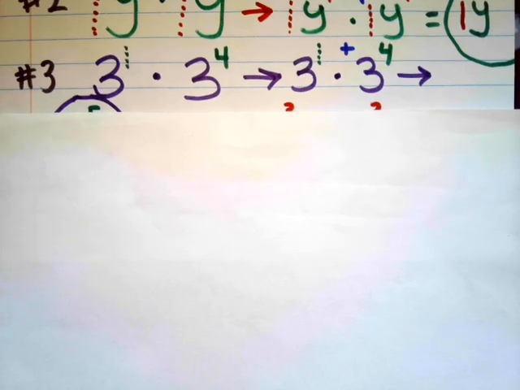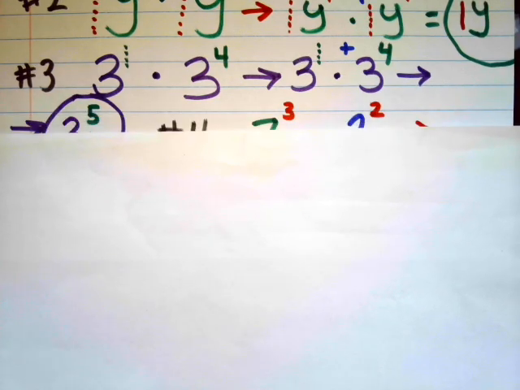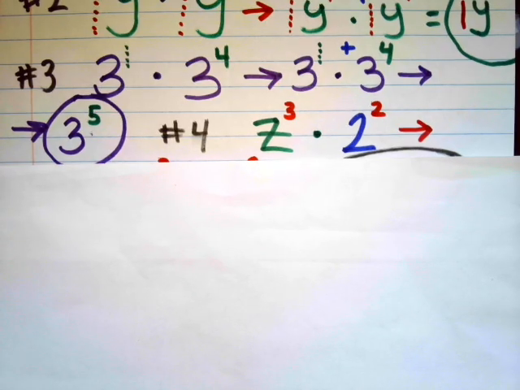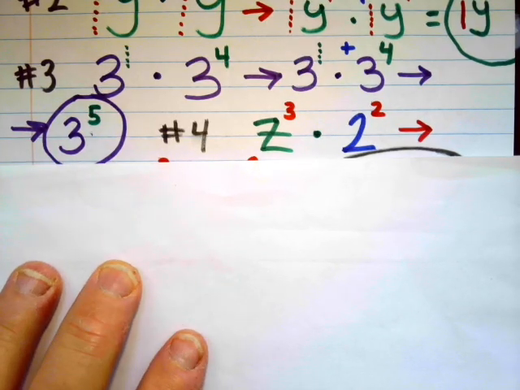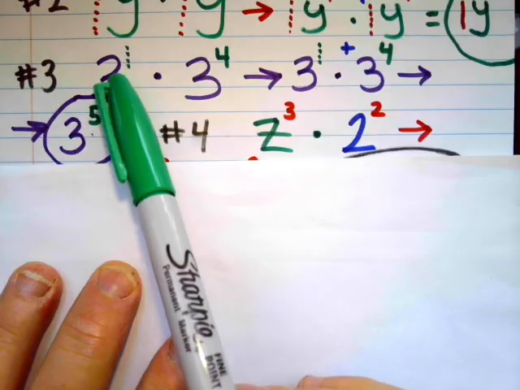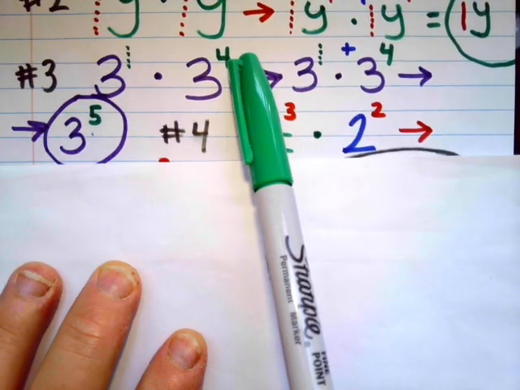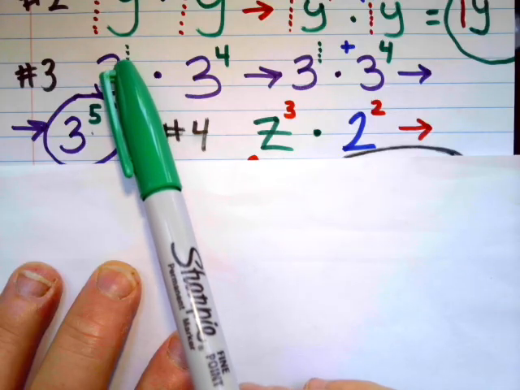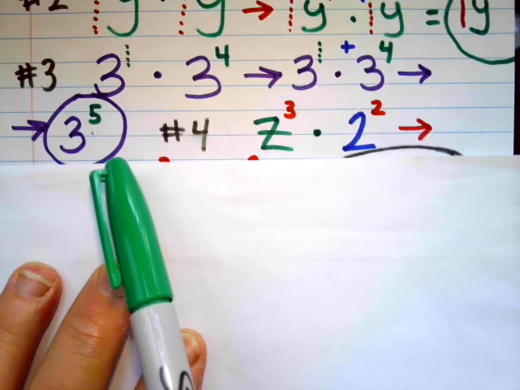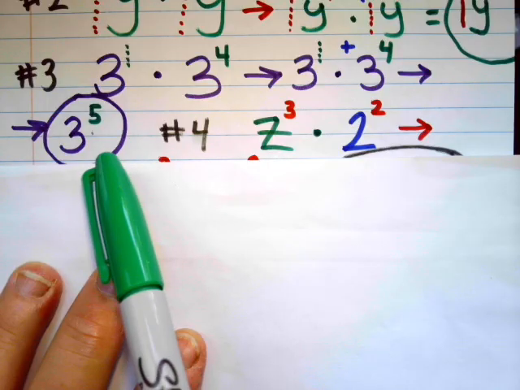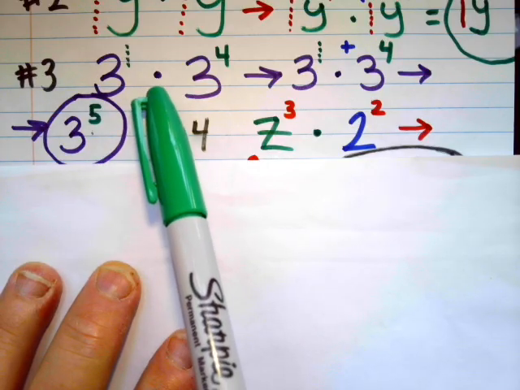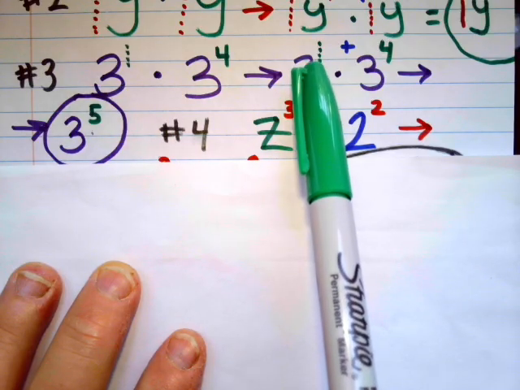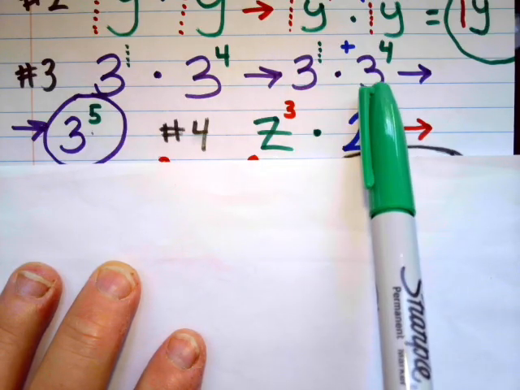Let's take a look at another example. We're multiplying with like terms. I'll give you a little preview of number 4 example here. So number 3, we have 3 times 3 to the 4th power. Again, show the invisible 1. There's an invisible 1 in that exponent's place. It's going to really clarify things for you. And this term means multiply again. So moving it forward, showing that invisible 1, we have 3 times 3.